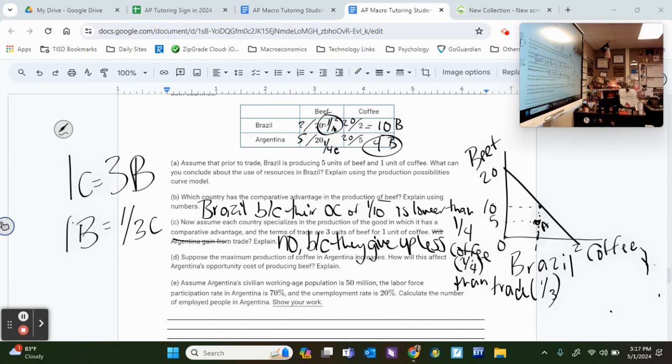That's what they're making. So they don't need to know the cost of this. They need to know the answers. Okay, so you don't need to buy what you think. You only need to pay for what you don't. And so the opportunity cost, whatever they have lowest, is what they're making. So like we circle that one, there's 4 plus 10. And so that's what they're making. They're making coffee. They're going to sell coffee. They're going to have to buy beef. Well, they're going to make beef. Yes, if they make beef, it costs them 1/4, but if they trade, it costs them 1/3. Well, then I'd rather make it myself.